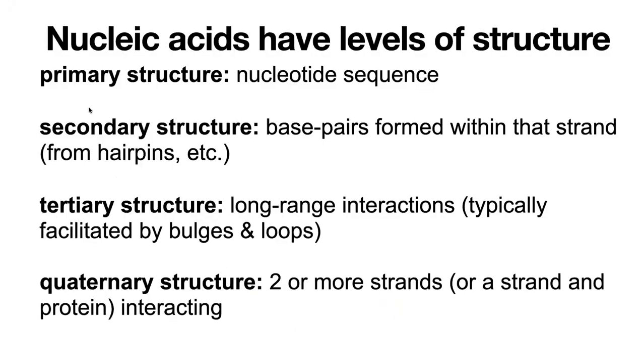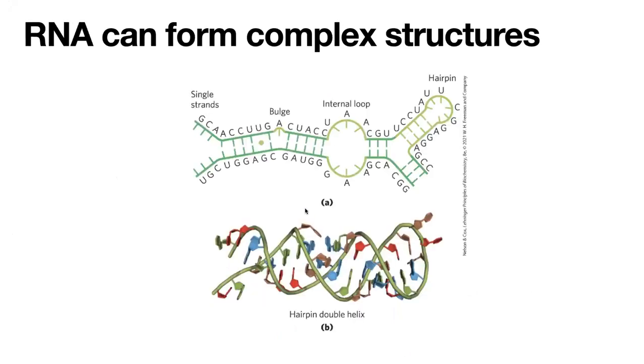In the case of nucleic acids, our primary structure is still just the sequence. Now, our secondary structure is going to be base pairs formed within a single strand. So this can be from things like hairpins. So we have these kind of local twist turns where you have this hairpin. Basically, we can talk about kind of having this end part and then this stem. So when we have a stem, it's kind of this more linear part, and then we have the turn at the end of our hairpin. This is an example of a secondary structure.